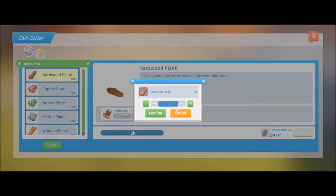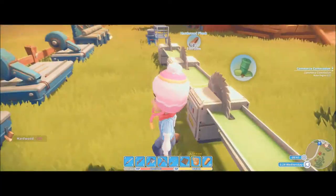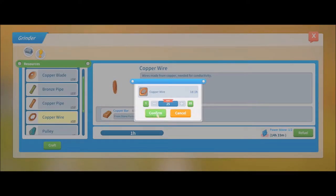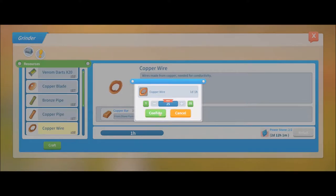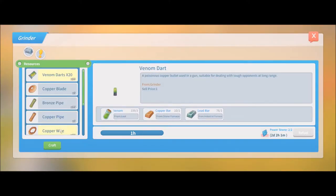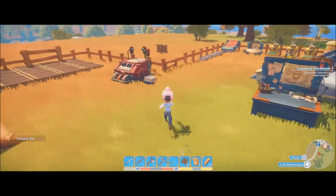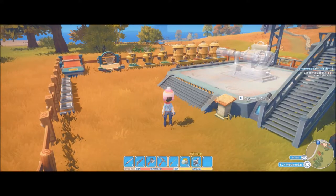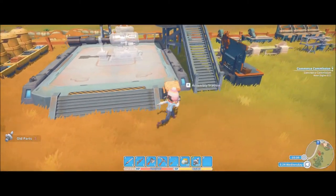I haven't been paying close attention to the amount of hardwood that we've been doing, and I haven't been paying that close attention to the copper either, and since those are kind of our money makers, I have been a little remiss in doing this, so I'm gonna get back on track for our money maker. Okay. This is going to use up the remainder of our current supplies of copper, but we do have more copper being created, so it's not like it's a big deal. Let's do this and this, put this up here, and we can at least start this and these. What else was there?